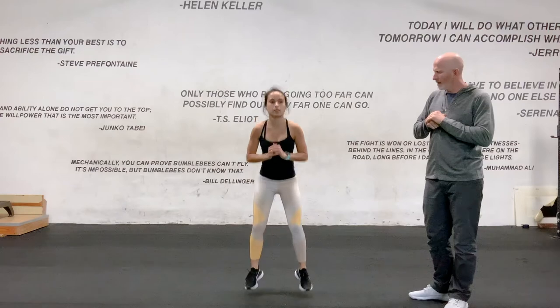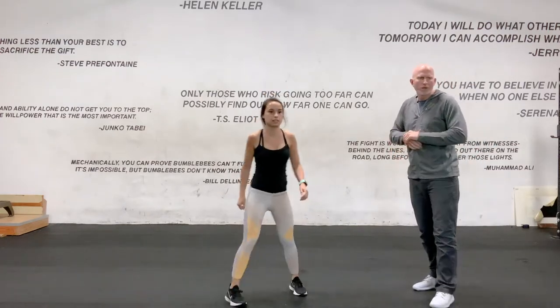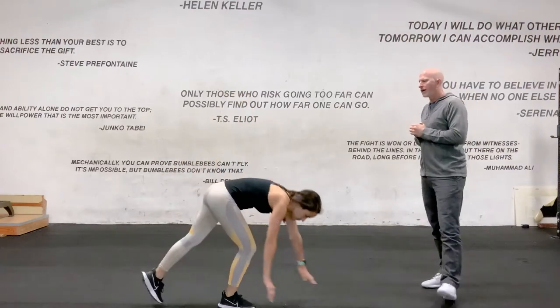Make sure you're breathing. Keep it rhythmic. Make sure your knees aren't diving in as you're landing. So keep your knees over your feet. Good work. And now we're getting into mountain climbers.